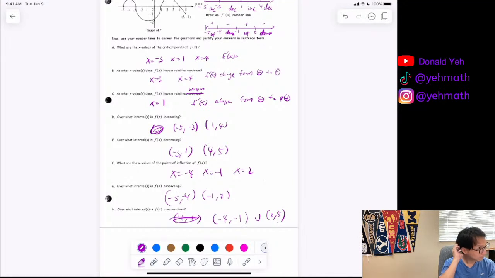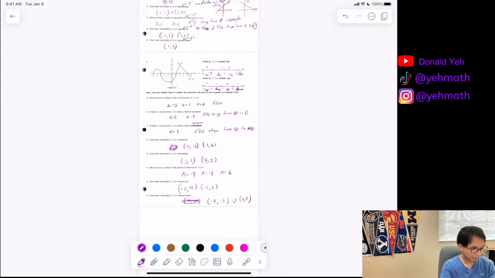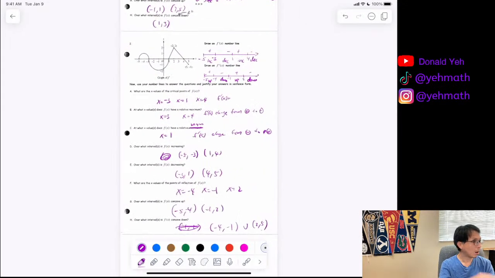Yeah. We got a really good point when talking. When you go to the graph, at 2, it's a sharp turn, so it's considered not differentiable. Does that not factor into it?